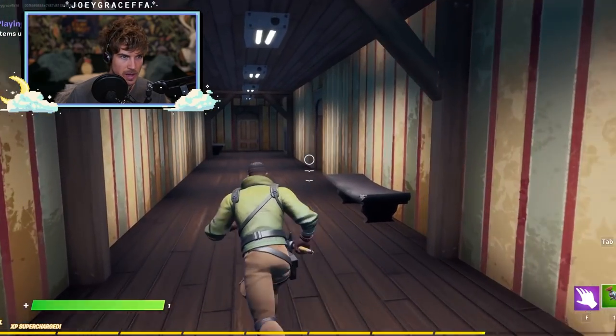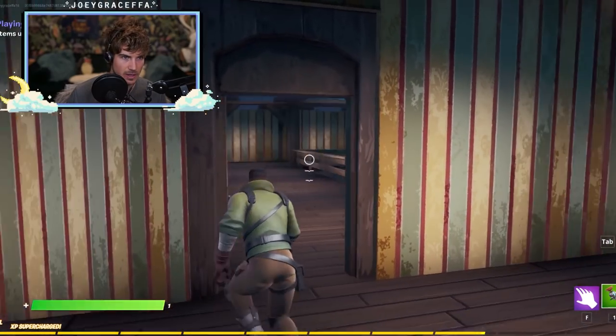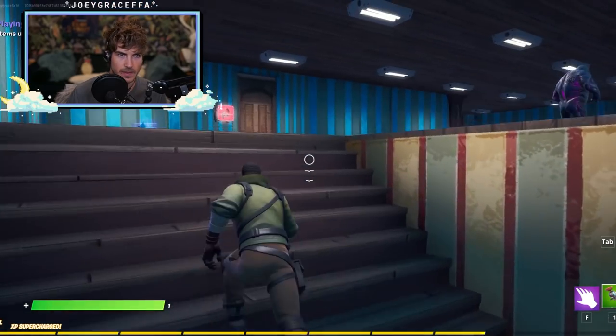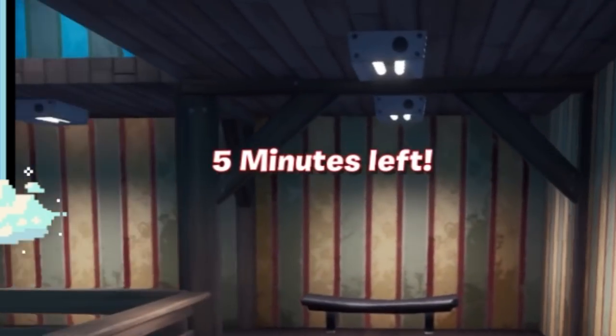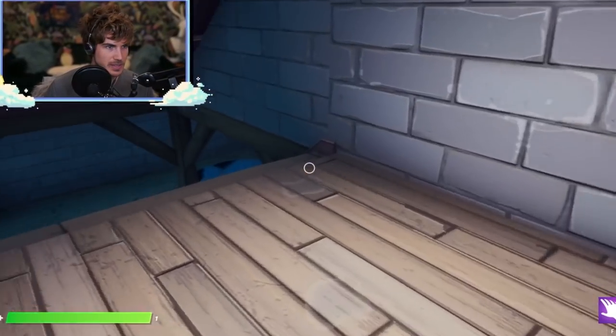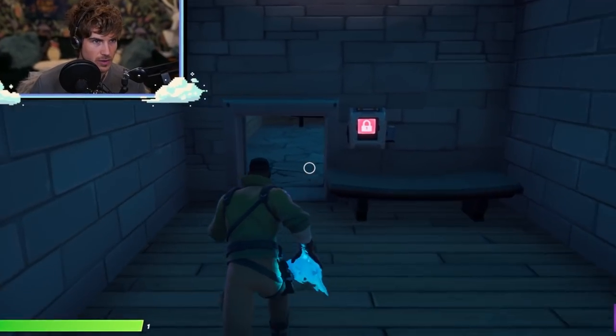Okay. Let's go back upstairs and get the... I don't think he's there anymore. Oh, no, he is. Okay. Let's get the fish. Hi, sir. Hi, sir. 5 minutes left. Easy. Easy breezy. Beautiful. Fish is in the basement. Over here, I think.